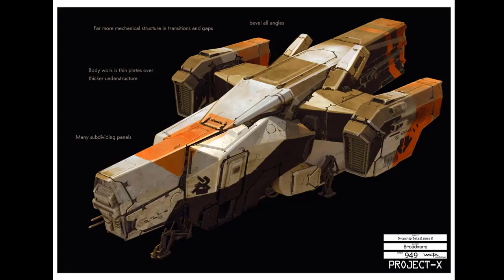In the District 9 art book, there was a great phrase on the subject. They referred to this principle and how it guided the design of a number of the elements in their film. And the way they described it was: simple overall shapes with moments of hyper-detailing punctuating the cleaner surfaces.